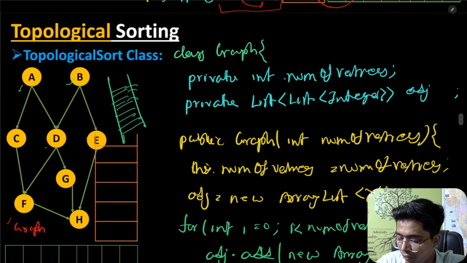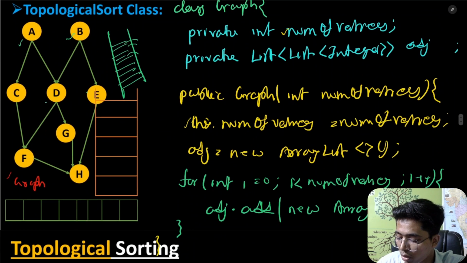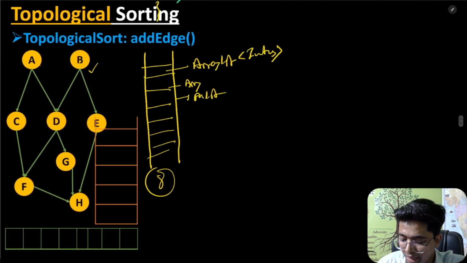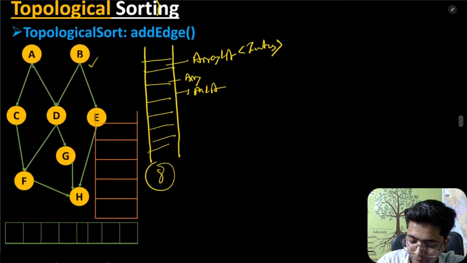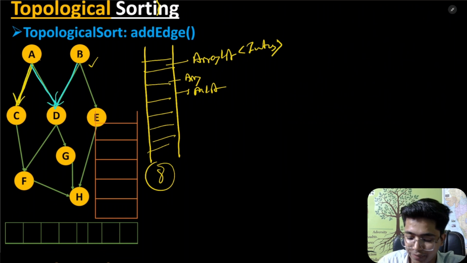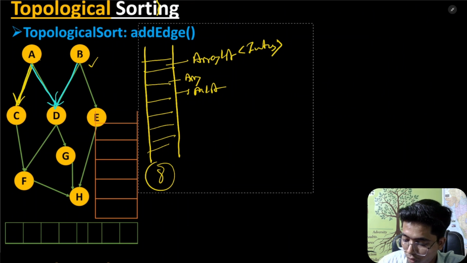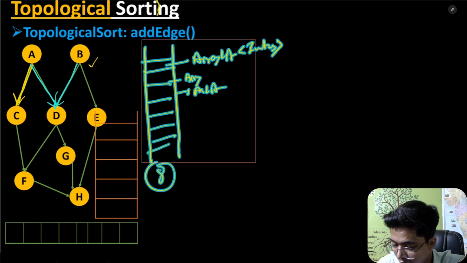We have initialized the number of vertices, and then we have assigned the number of vertices here. Then we have also assigned the memory for the adjacency list, and now in every index there exists one array list. So okay, now we need to add. Now we'll be implementing code for this section, that is how we can add those lines. For those lines, we have to add the add edge method.